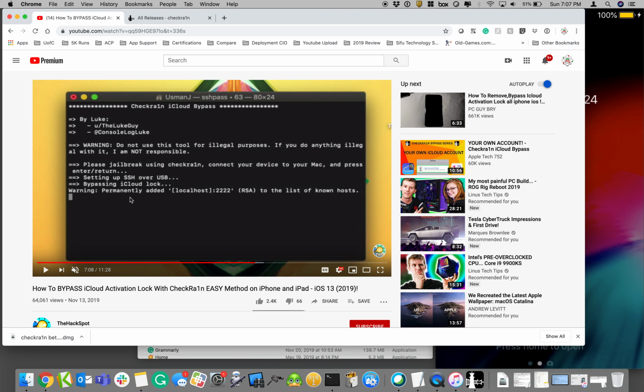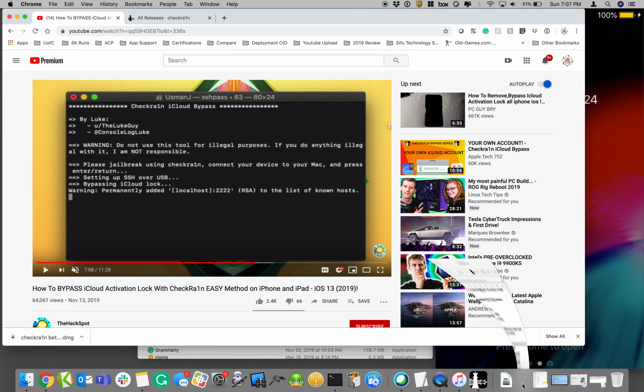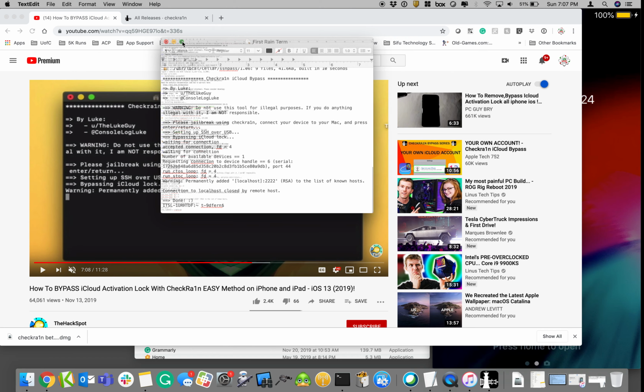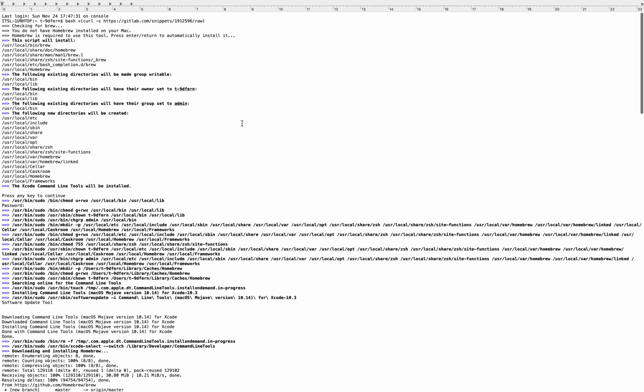See, it says please allow, permanently add it, blah blah blah. Between the warning to permanently add it and up here, please jailbreak using checkra, there's a whole lot more stuff going on in the background. And I'm Apple certified, and there are a lot of things in here that should not be happening, but it's happening. So this is basically what happens.